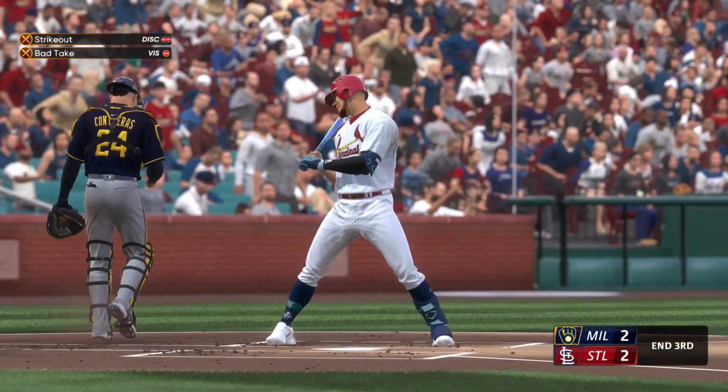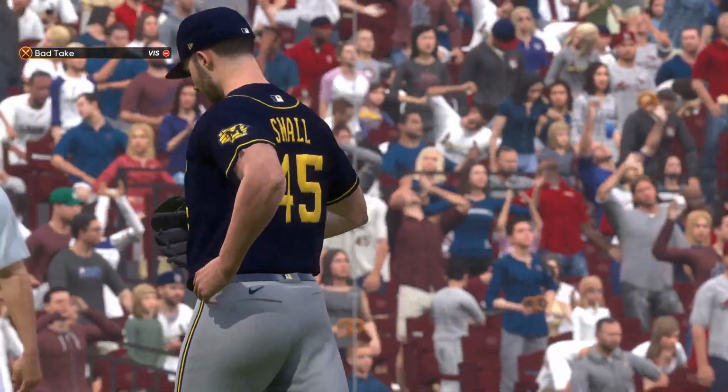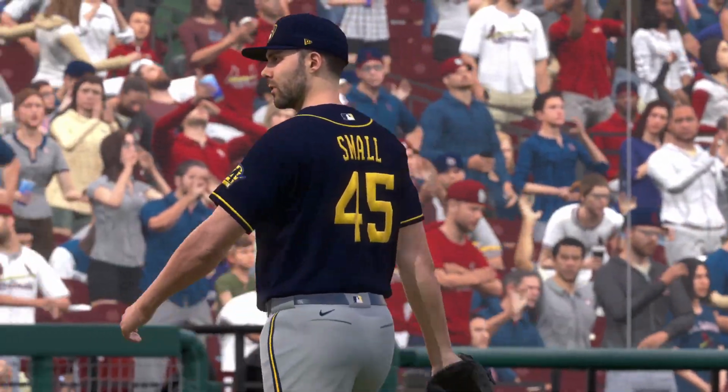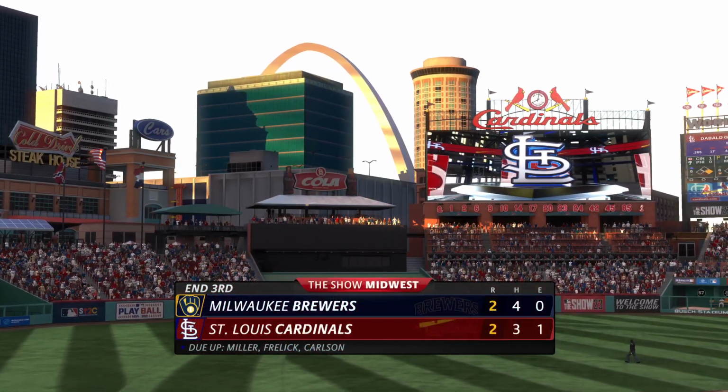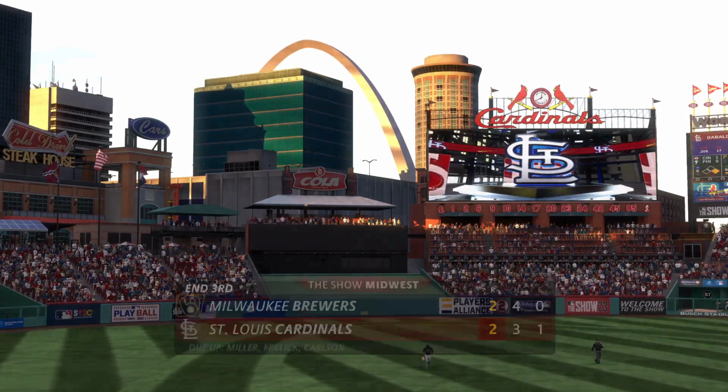Oh, got me with a slider on the outside corner. I didn't think I was going to sneak in there, but it did. So, yeah, another strikeout for my season total. And we move on to the 4th inning here, tied at 2.